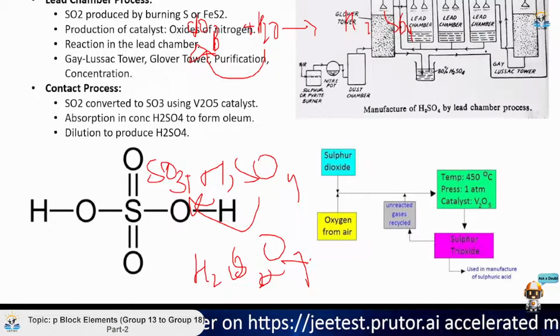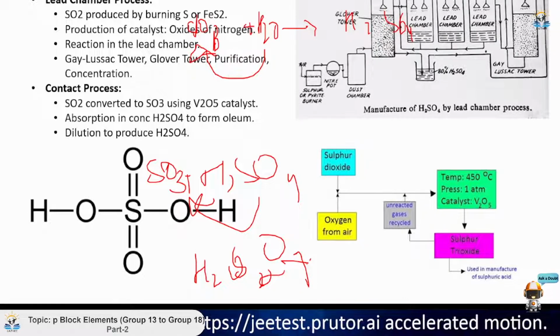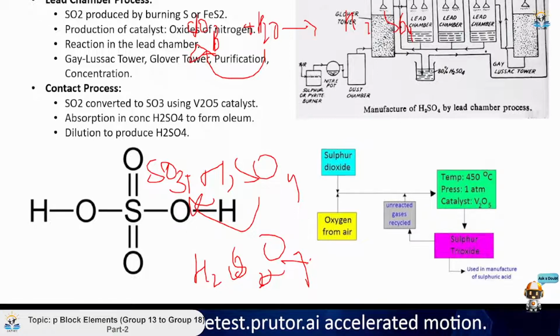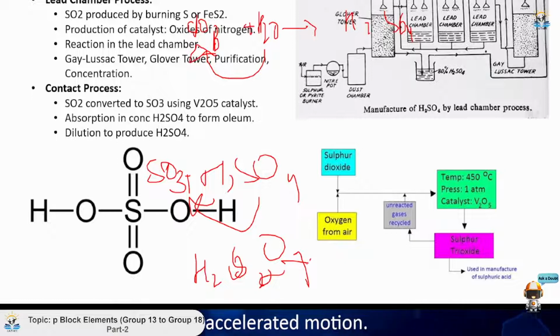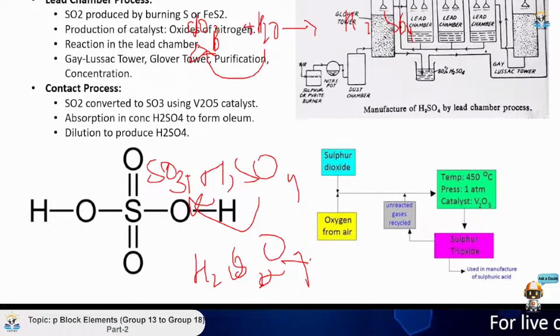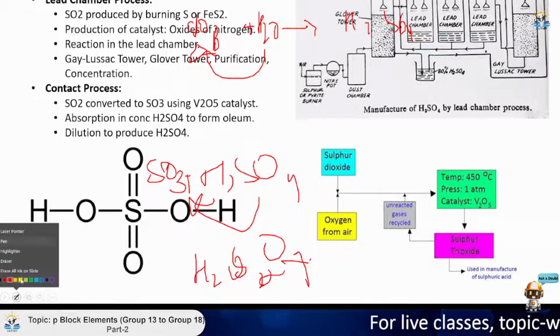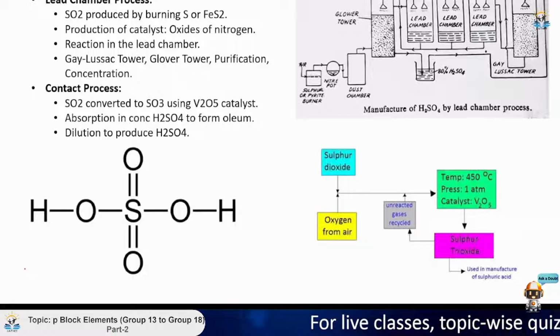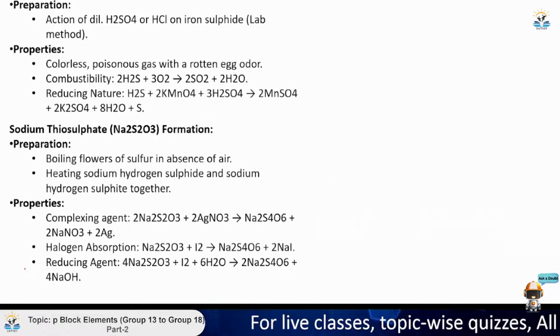And yeah, at present we are using the contact process much more than the lead chamber process. That means the contact process is much more important and valuable. It is also observed that JEE tends to ask a lot of questions from the contact process. I hope that is clear. There was a bit of chaos during the contact process, but I hope it's clear to you.